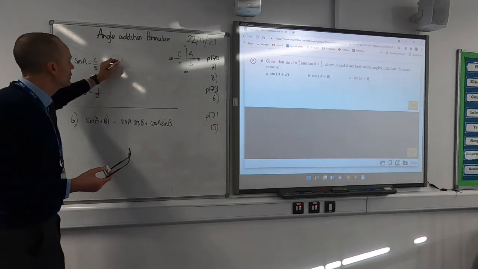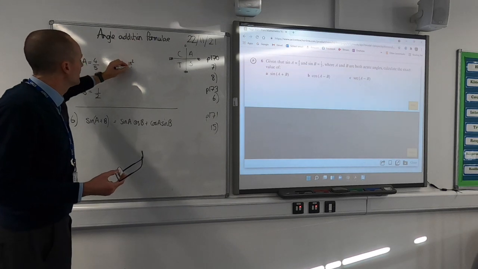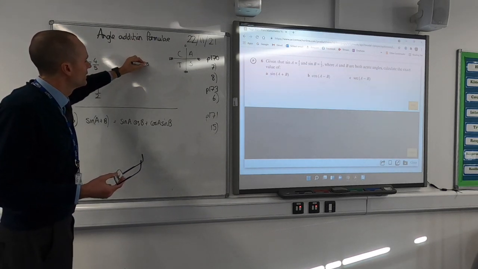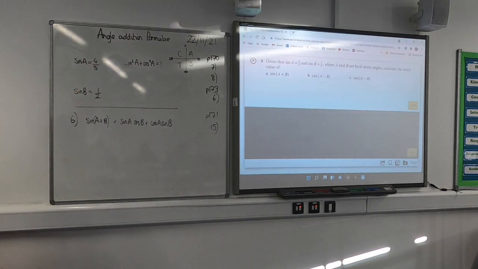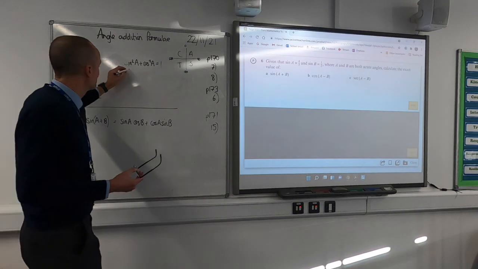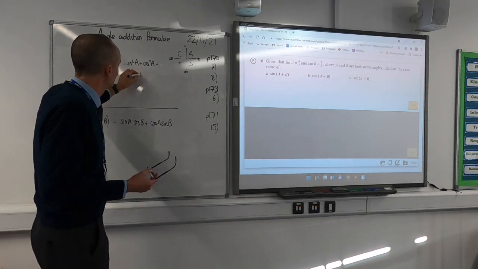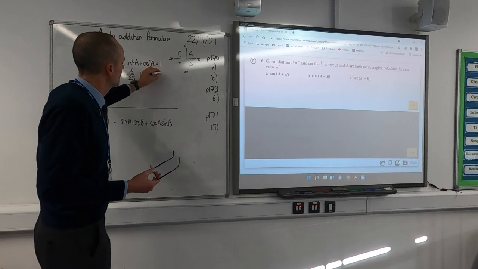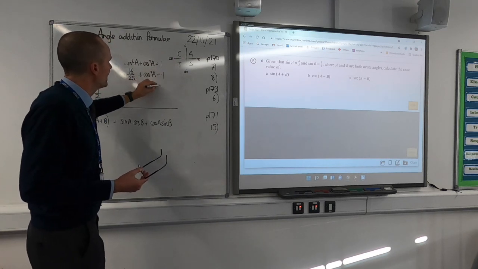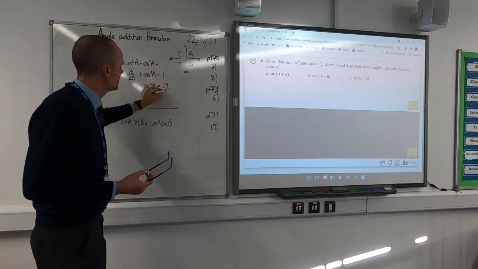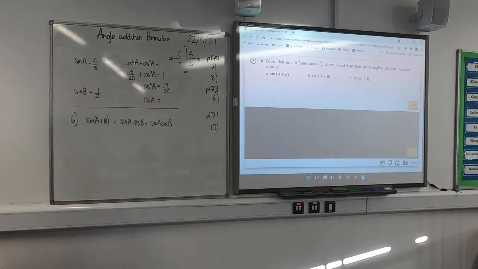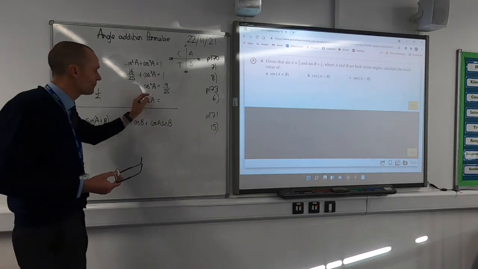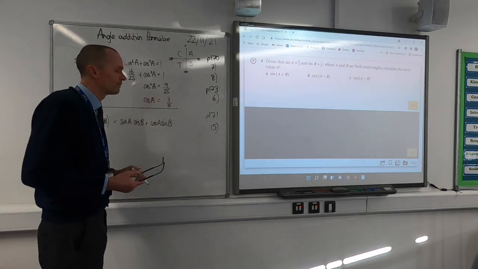So what we do is we use the sine squared plus cos squared equals 1 identity. So if I know what sine is, sine squared is that squared, which would be 16 over 25. Therefore, cos squared A is 1 minus 16 over 25, which is 9 over 25. So cos A will be the square root of that. And when you square a fraction, you can just square it at the top and the bottom. Simple as that. And normally I would write plus or minus 3/5.